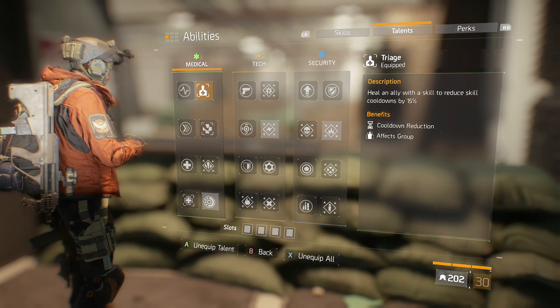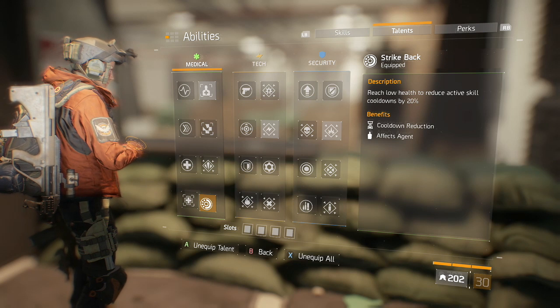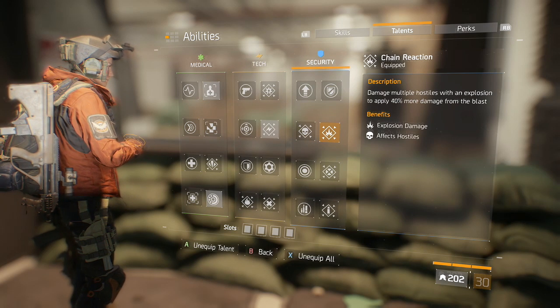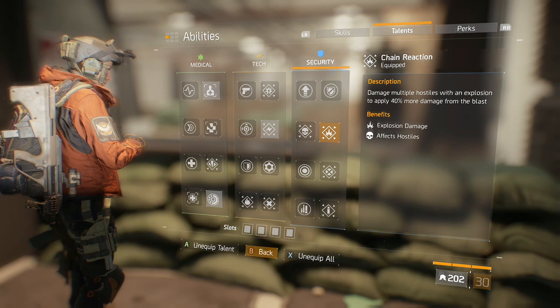Here they are. Triage, of course, so I can get that nice little buff to my skill haste. I have Strike Back. I also have this whenever I run, my shock turret. I like to use this. I like shock and Hawk crews and stuff. And Chain Reaction, my bread and butter, dropping people when they stand next to each other.